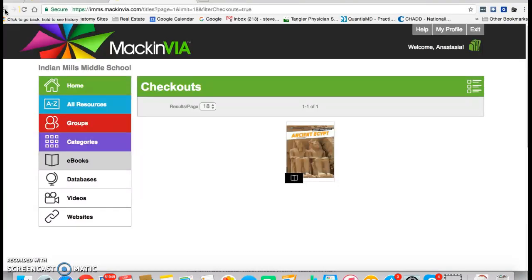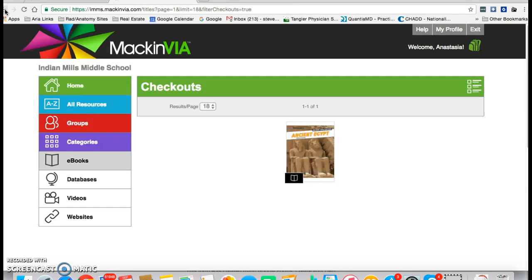And then another thing that is asked a lot is, can students read these on a device like a tablet? Yes, there is a MackinVIA app. If a student has a question about that, I could walk them through it. But it's pretty easy. They just log in through their Google account through the app.